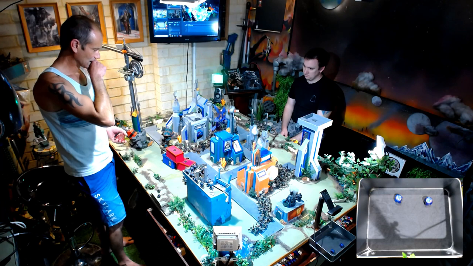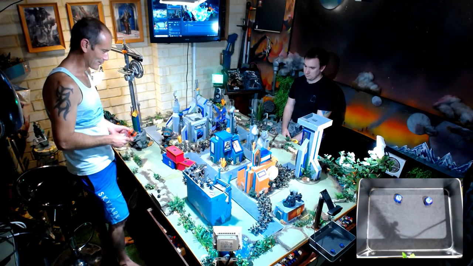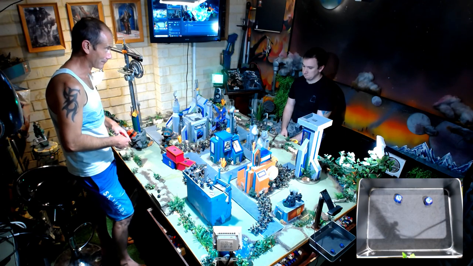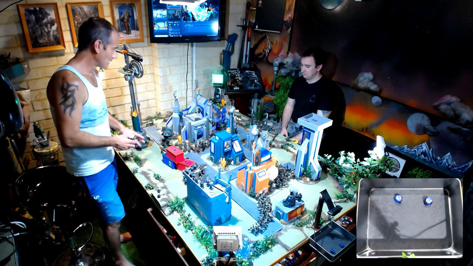That's done. So one more psychic power, but he can only cook off two per turn, so he's failed, unfortunately, with one of those. That's it for psychic phase. Pretty effective, though. I don't mind that. At least he's moved forward. Yep. Okay, so moving on to shooting.